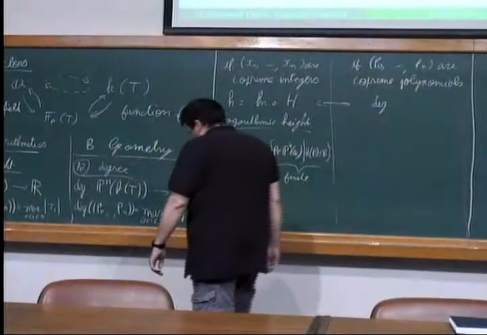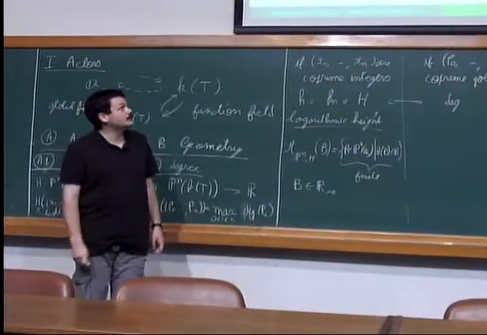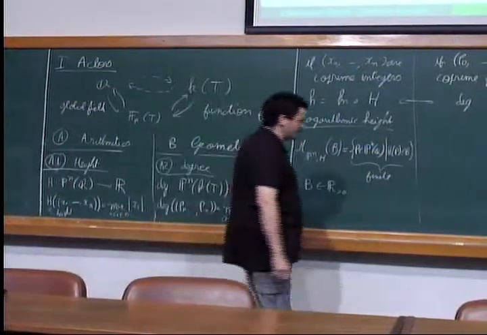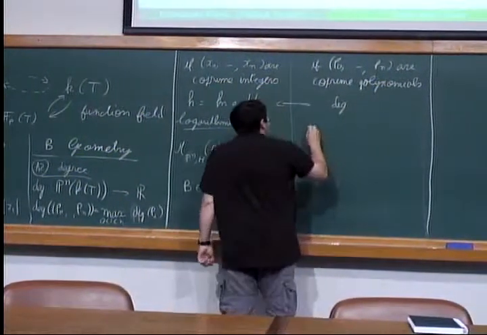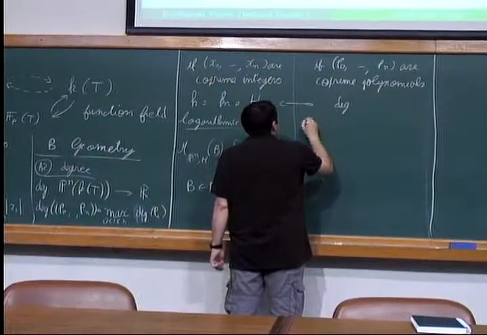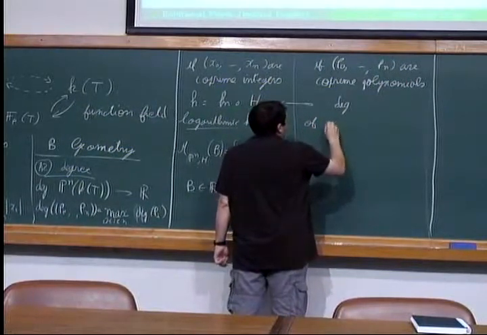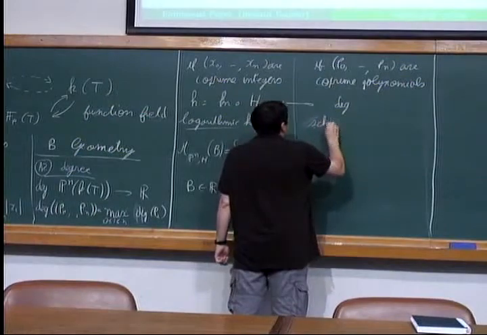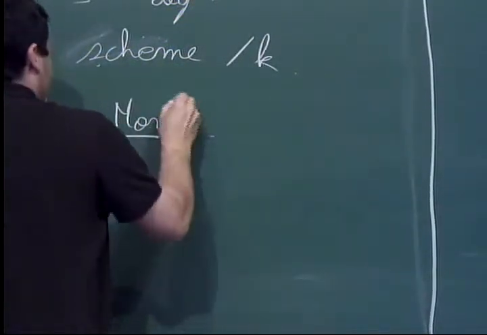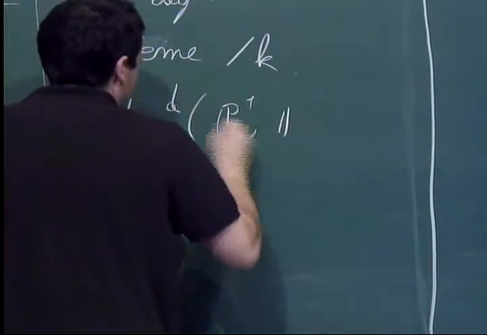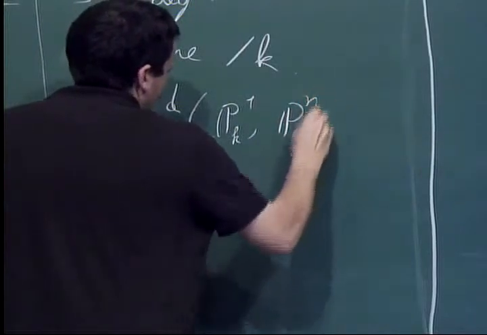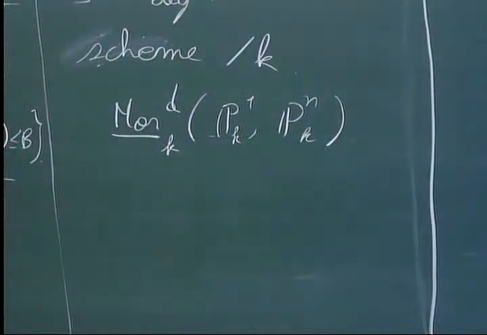So as we have seen in Carolina's talk, on the side of geometry, we are interested in a moduli space. So on this side, we want to understand the geometry of, well, we have seen that there is a scheme defined over K, which I shall denote by the scheme of morphisms from P1 over K to Pn. And I take the morphisms of degree D.